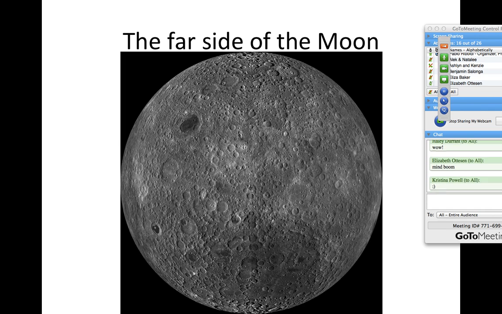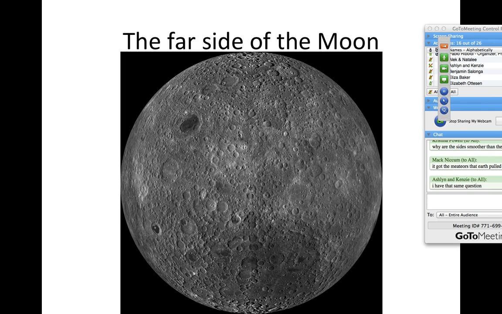Sorry, I sometimes cannot keep up with all the comments. So the far side is really less protected. Any asteroids or meteors around this area of the solar system, if they are going to hit the Moon, are going to hit the far side.